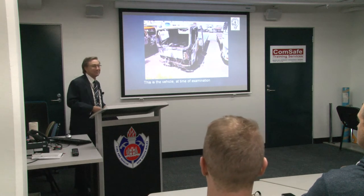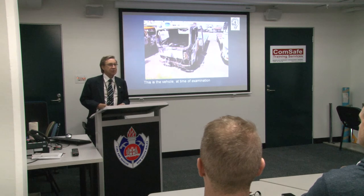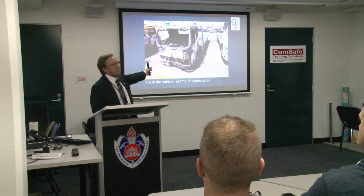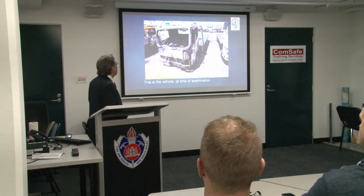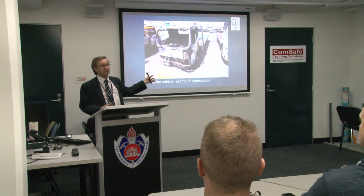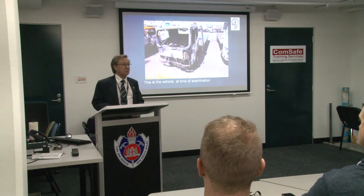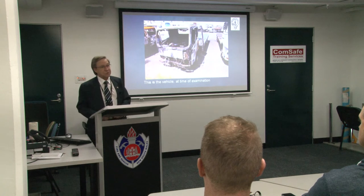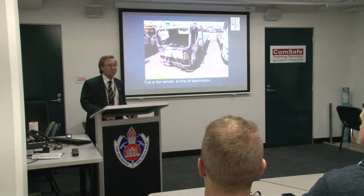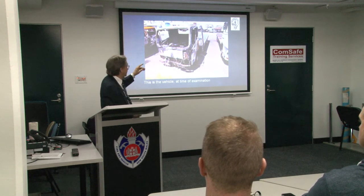This is what's left of the vehicle. The examination was done at the premises of Mannheim Auctions in Moorbank. Insurance companies will usually get a vehicle off scene and put it into an auction yard, so by the time I get to it I rarely get a chance to look at the fire scene. On this particular truck I went over and looked at the street and surroundings to get a feel for it. Unfortunately, after the truck was taken away the owner — being a neat individual — hosed everything down and moved all the broken glass.